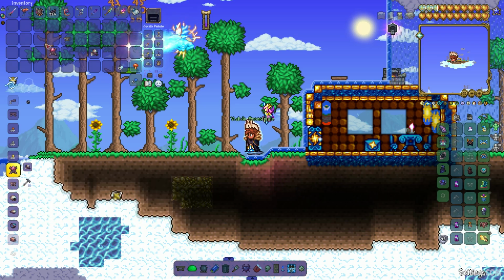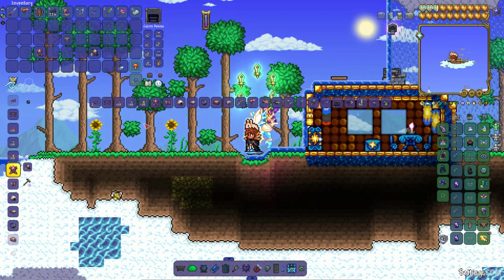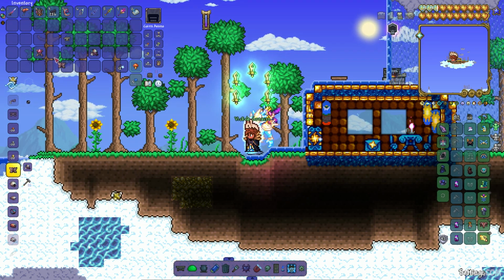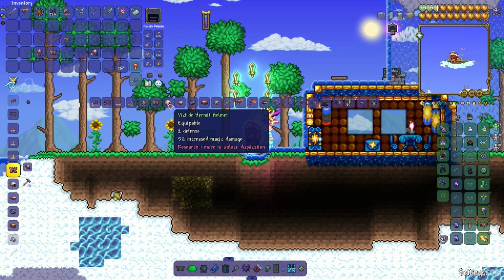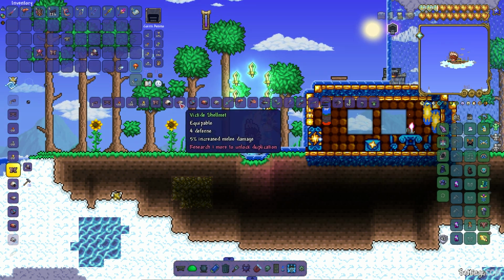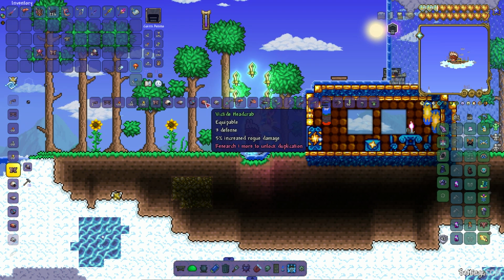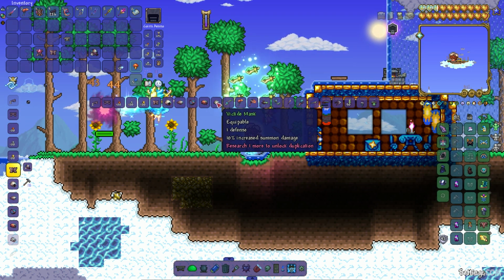Weakly light breastplate, 1 piece. Then, Victide greaves. And after that, we have 4 options. Hermit helmet, which increases magic damage. Shell helmet, increases melee damage. Coral turban, ranged damage. And Victide headgear, ranged damage. And mask, increases summon damage.